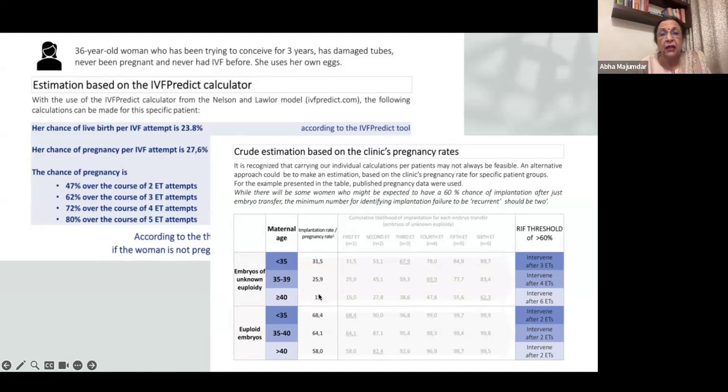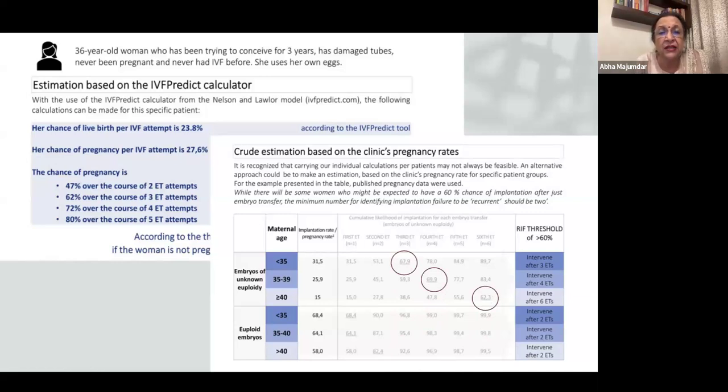We don't know the ploidy. So what do we see? Where has it reached the 62% mark and 60% mark and gone above it? Here, then you see here, and then you see here. So what are the results?